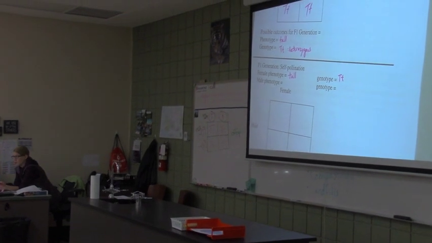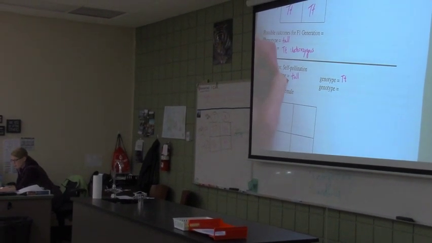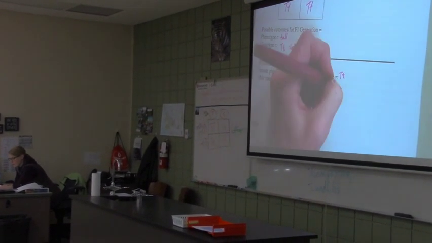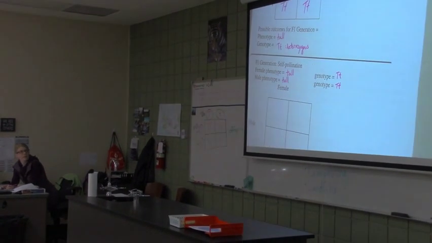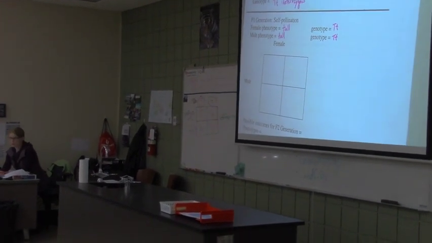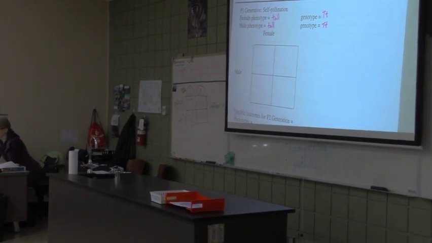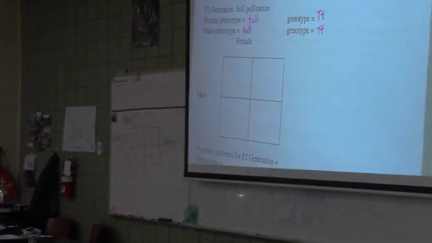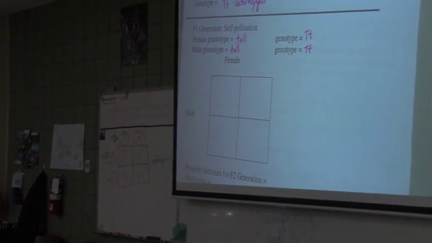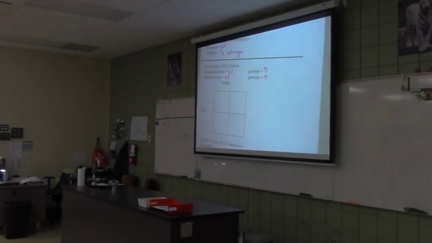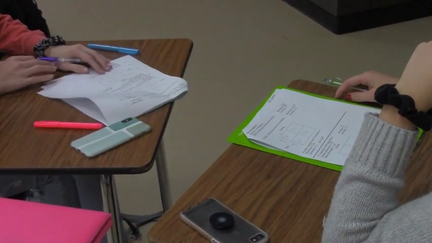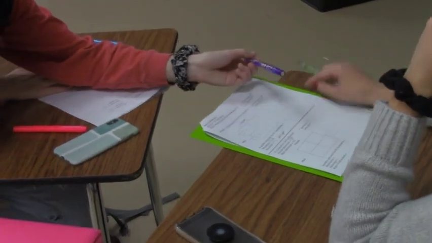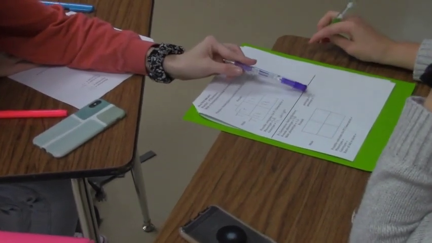We're going to have them self-pollinate, so it's with the male is the same. This time I want you to do the whole square. You have to set up the top and the side and fill out the boxes. Use your group to help you. Talk it out. Talk to your groups, guys, if you're confused.